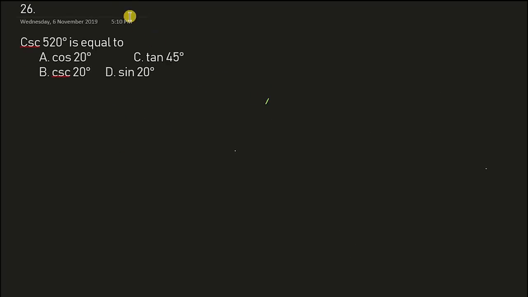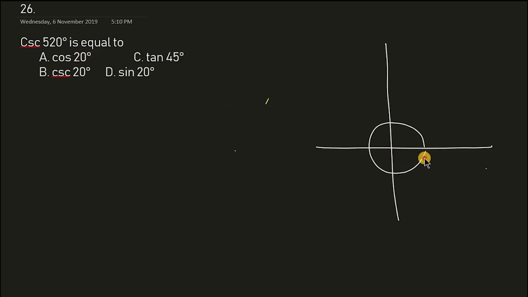Next problem. Problem number 26. Sabi dito, cosecant 520 degrees is equals to. Okay, so let's evaluate this cosecant 520. Cosecant 520, let's go. Okay, so cosecant 520, paano natin yung gagawin? One round here is 360, so naka 360 na siya. Ibig sabihin, yung natira, 520 minus 360 is 160. So, iikot ulit siya dito, hanggang dito. This is 180, guys, di ba? Ibig sabihin, this is 160. Meron tayong degree, this is, angle here is 20. Kasi dito, 160. 160 plus 20 is 180.